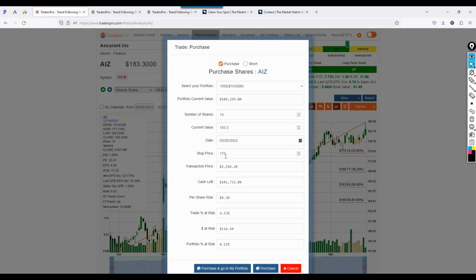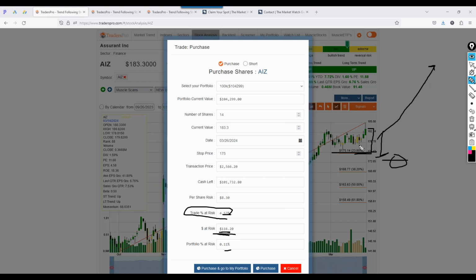So a stop price here, 175, that creates portfolio at risk of 1.11 of 1%. That's $116 at risk. Why is that so small? It's because this stop loss is not very wide. From here to here, 182 to 175 is only 4.5%. Okay, so in this case, this actually would be not a bad reward to risk type trade. I'm risking $116. If it drops below 175, then I'm going to get stopped out and I'm going to lose $116 in return for the possibility that it gains a whole lot more than that.